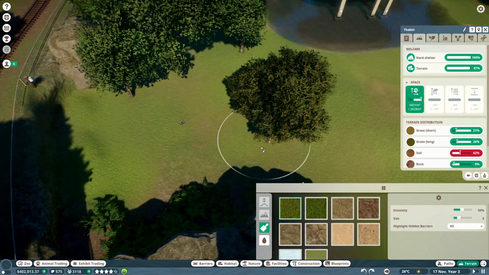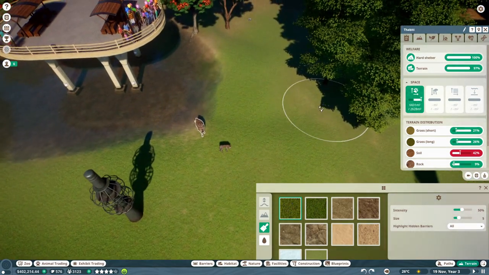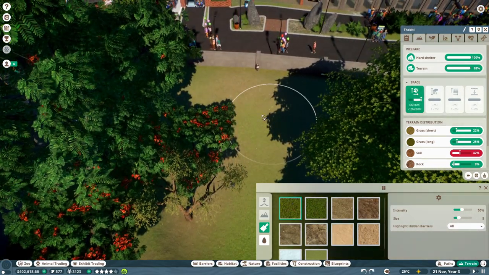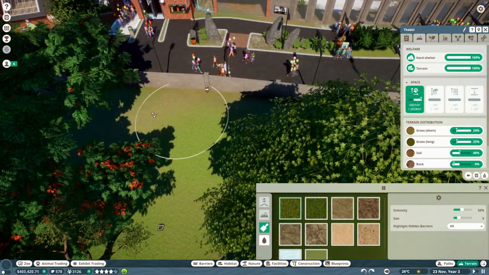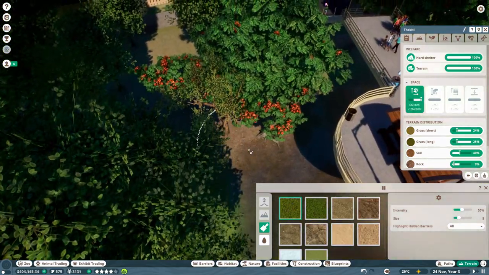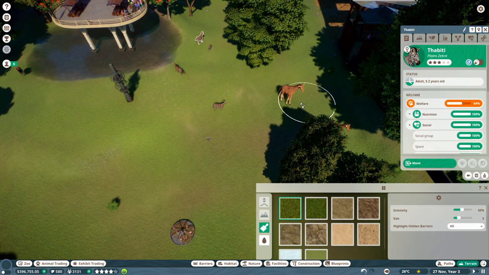All right. Okay, I still need to get rid of some of this soil. All right, under this tree. Okay, over here. A little bit more with the soil. We need to get rid of that soil. Okay, a little bit more here. Okay, so I think that's the zebra. Zebra's happy. Okay, let's stop with this.